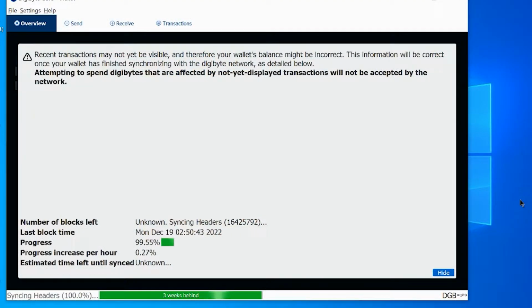So one of the things I wanted to ask you guys about is this concept of bootstrapping, because of course, with DigiByte being such a long blockchain, it has over 16 million blocks. It can take a very long time for your wallet to sync up. But I've heard of the bootstrapping where you can just take a file and you can save some time with that. Are there any risks involved with doing it that way?